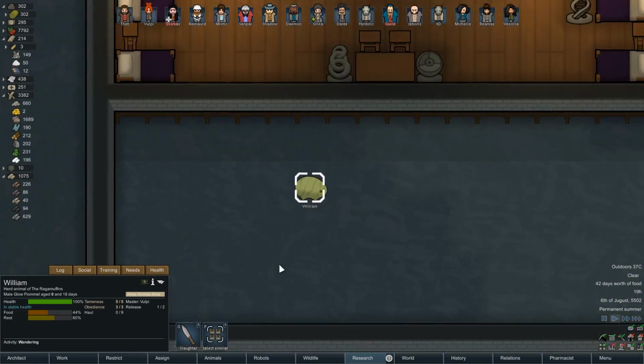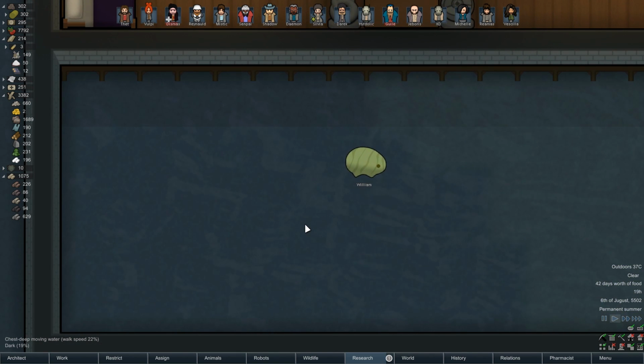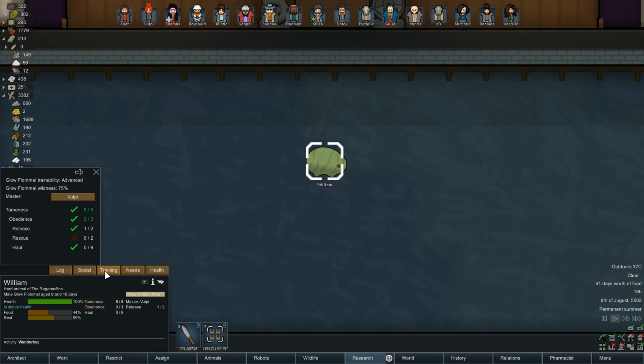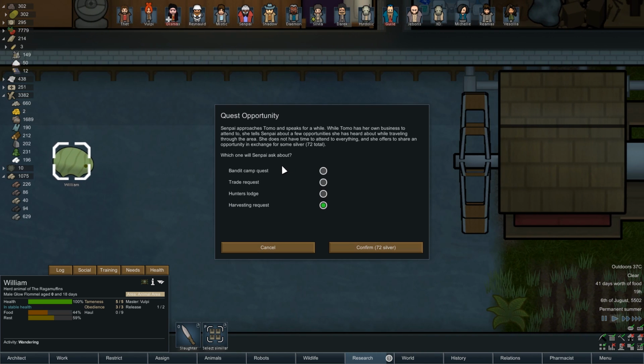William, how you doing? You're 18 days old. You look like a living cocoon. That's what a glow flammel looks like when it's young. Oh, hi. How you doing? Let's see. Does it not have time? Offers you 72 silver for one of these.